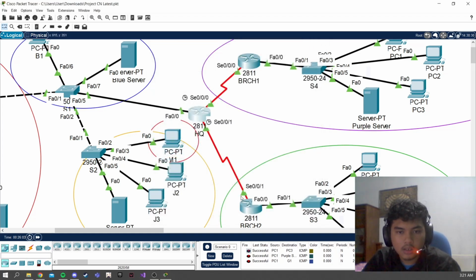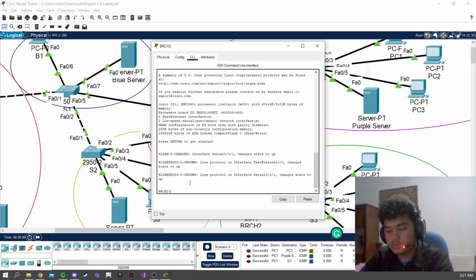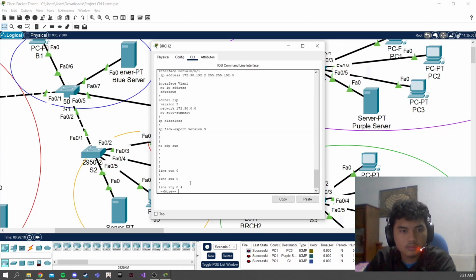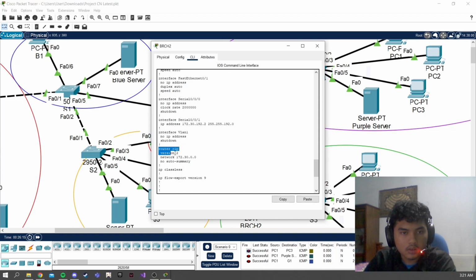And last but not least, router branch 2. Here you also have network 172.30.0.0, version 2, and then no auto summary.